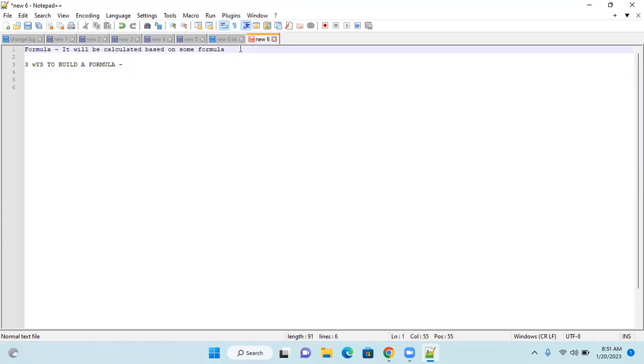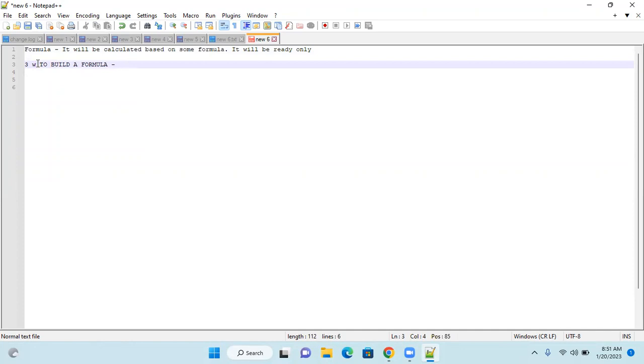Also, you have to make sure that the field which you are creating will be read only. It means you cannot edit this field. Formula fields are not editable at all. You can just see the data, you cannot edit that data. Reason being, it is calculated based on formula. As simple as that. So that's the main thing.